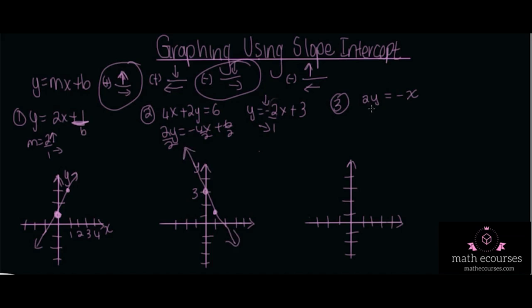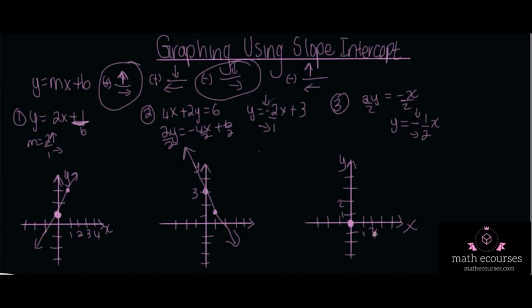Then for my last example, again, I need to solve for y. So this is the same thing as saying y equals negative 1 over 2 x. I'm going to go ahead and write it so I can know where to go. So here's my graph. Okay, there's no number here, so this tells me that my y-intercept is 0, so I'm going to start at 0, and then I'm going to go down because it's negative, so down by 1 and to the right 2. So from 0, you're going to go down 1 and to the right 1, 2.